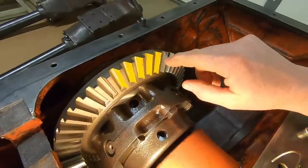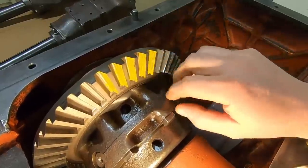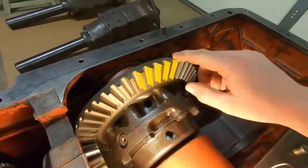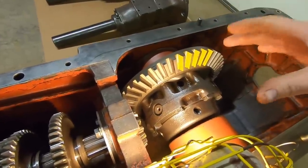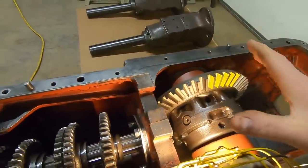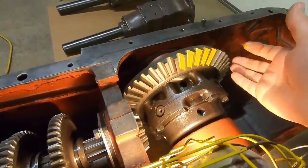If we were to set this up so that we had proper contact right now in the no load state across the working face of that tooth, if we put it into a loaded state, it would then drift up onto the heel. We'd still have a noisy gear set. So it's not like we're dealing with preloaded taper bearings that hold everything on fixed axes. This stuff moves around quite a bit. So it's just one of those theoretical things.